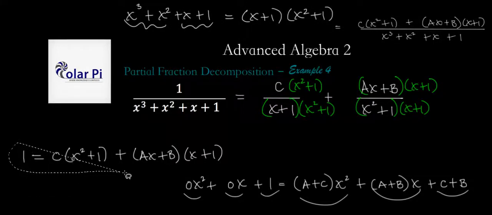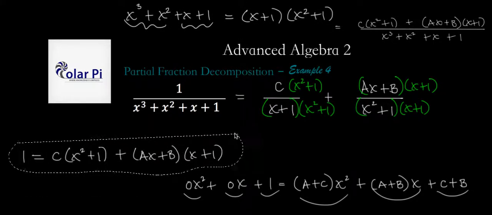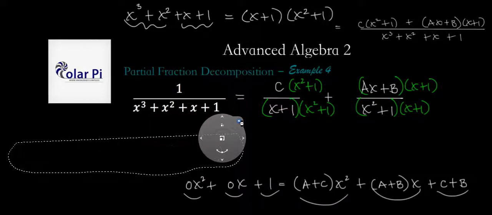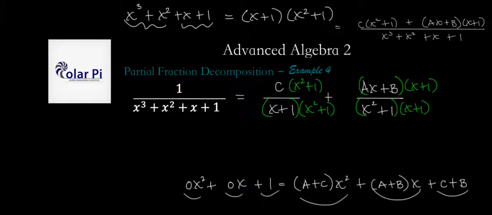From here, we deduce that it must be true that c plus b is equal to one. And so let's do that. So it must be true that c plus b is equal to one, and then also true that a plus b is equal to zero. Also true that a plus b is equal to zero. And also true that a plus c is equal to zero. A plus c is equal to zero.